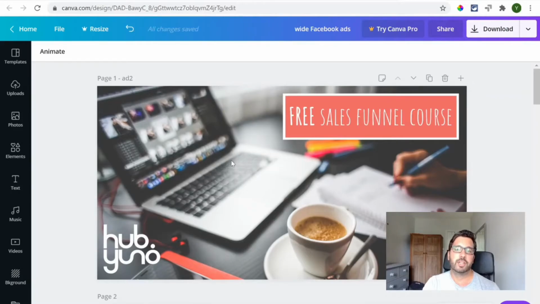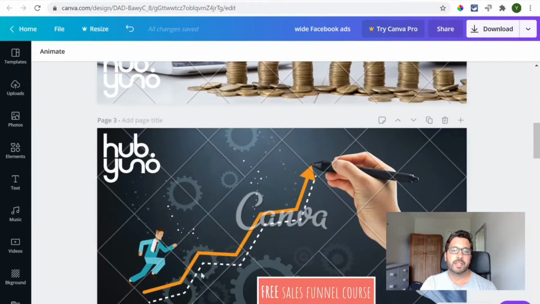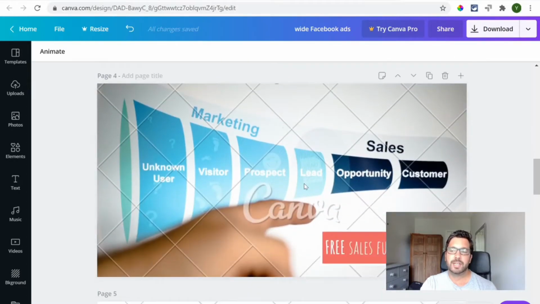So the three we kind of have so far were this original one, and we always say make sure your original is within your set as well, just to see if it delivers kind of the same results. We then have this one, the Stacks Money. Then I had this one, the Climbing Line. We then had to choose a kind of funnel one, and this probably isn't the best picture. This one had the kind of darker patches there. Maybe we weren't huge fans of this as an image, but the sales funnel course fit, and it kind of looked like they were pointing at that. So we thought maybe that could potentially do something.